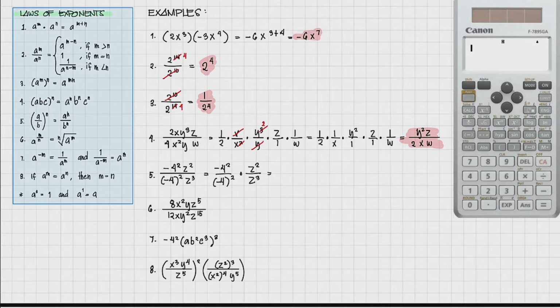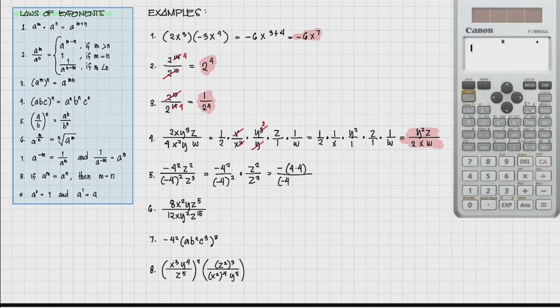Now, just a note, there's a difference between these two terms. When you raise negative 4 to 2 without the parentheses, the sign would be outside. So you'd get negative here times 4 times 4. But for the quantity negative 4 raised to 2, what you should actually be doing is quantity negative 4 times negative 4.